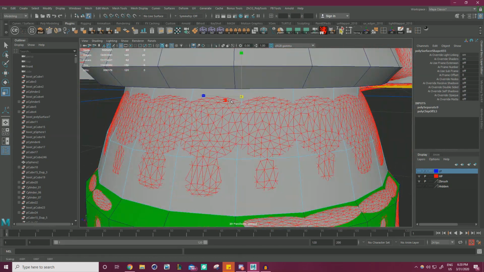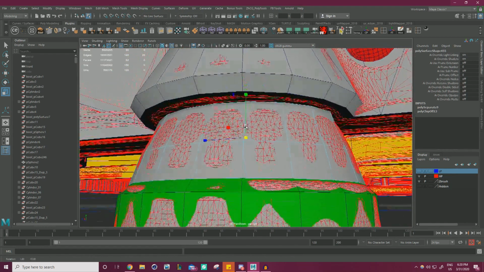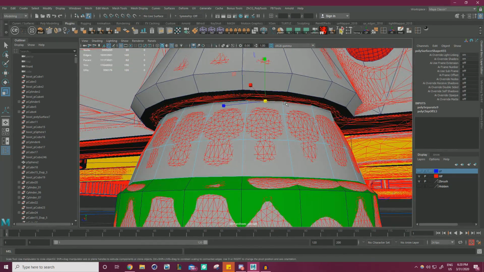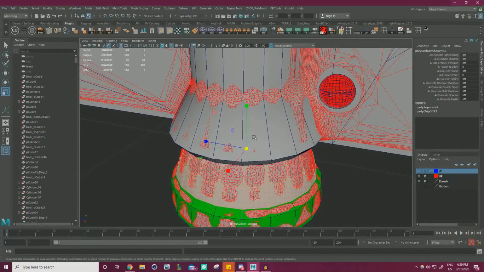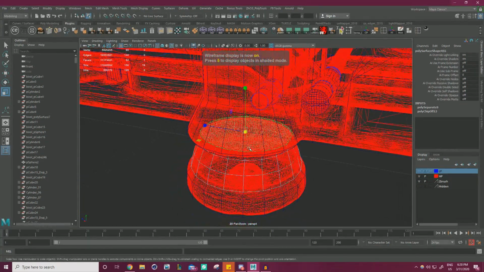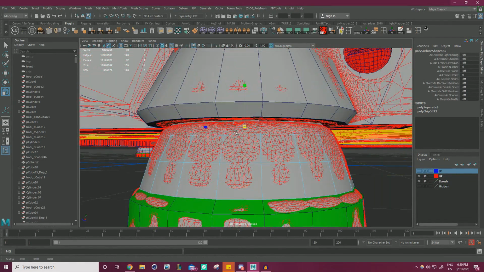So I'm just shrinking this all down. And then is there a face on the top? Yep. So shrink that down as well. I'll actually end up deleting that face because we really don't need it.